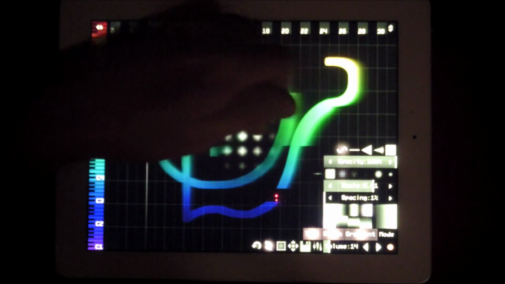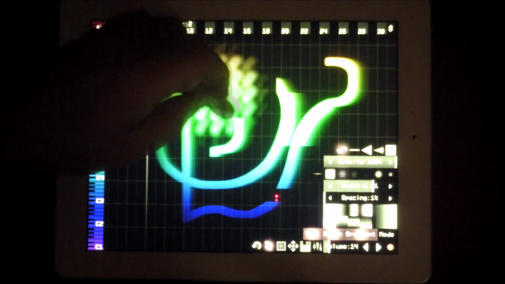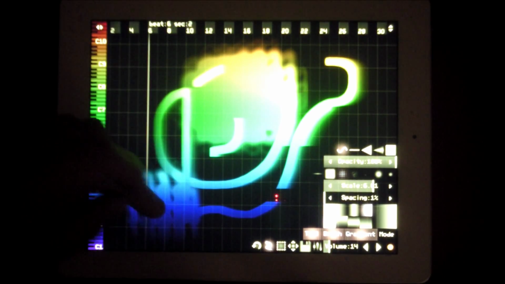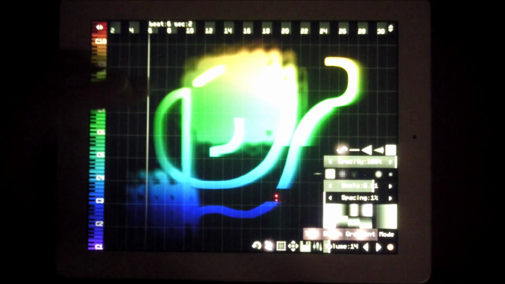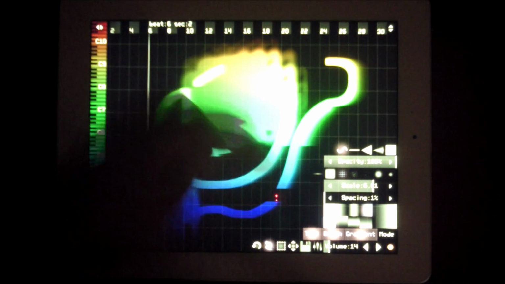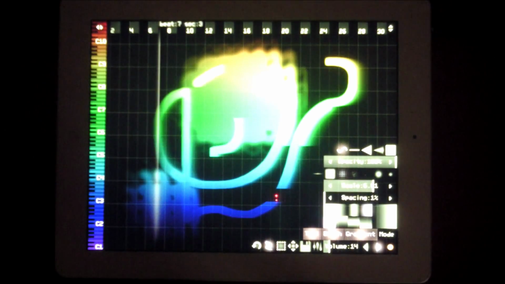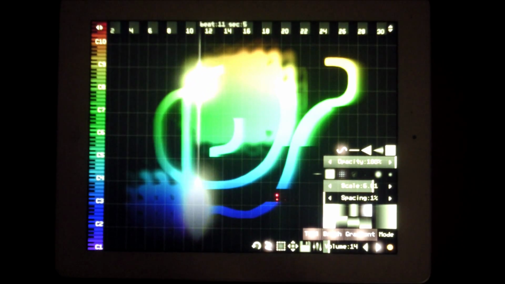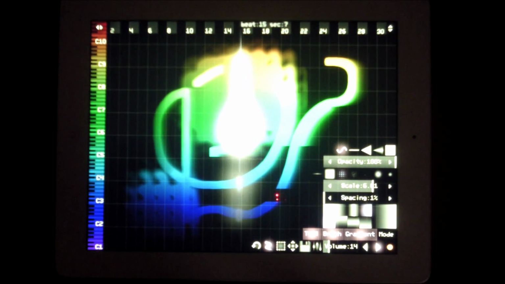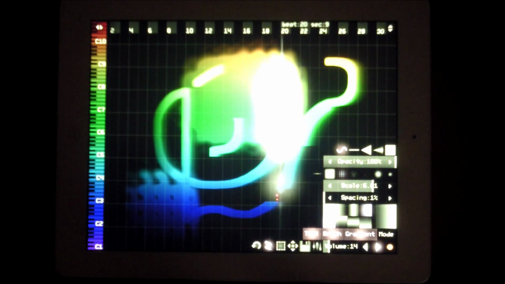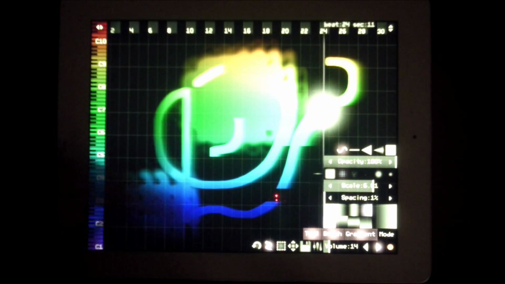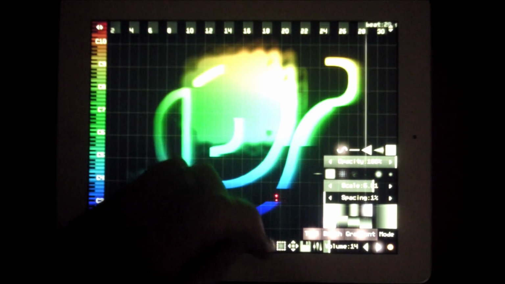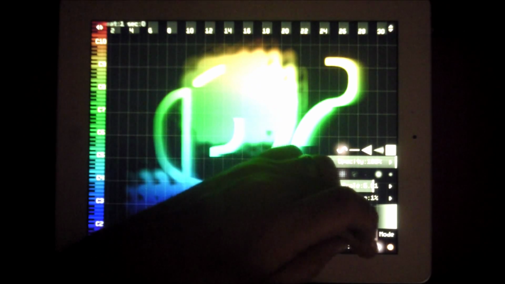If you hit that, it'll show you what it is in the middle. Let's do this. That's because I've got a reverb running over the whole thing.